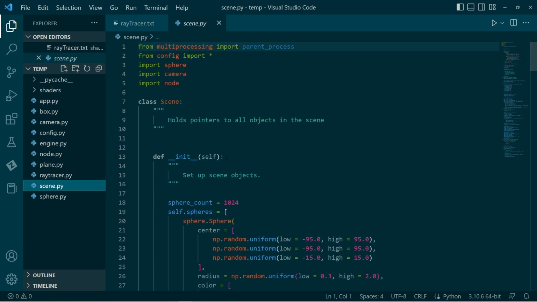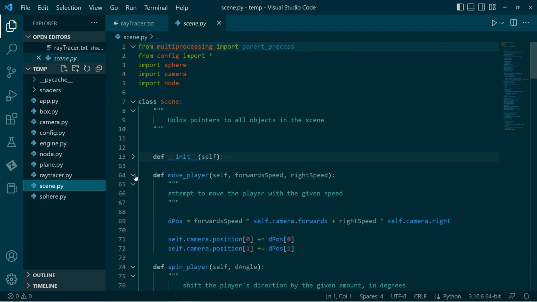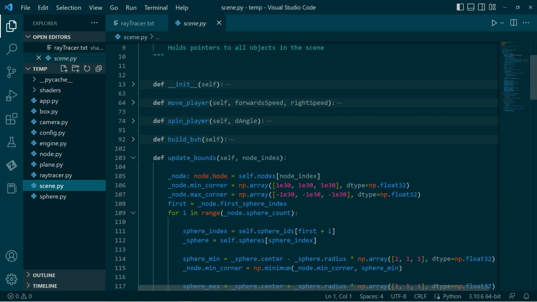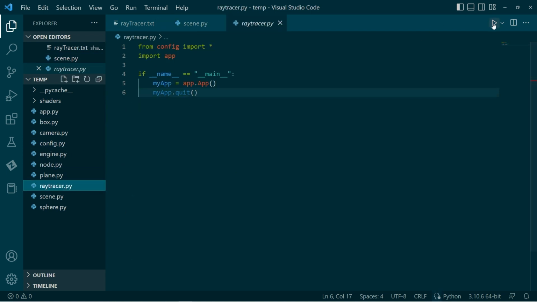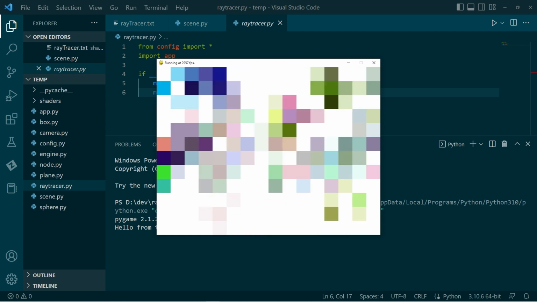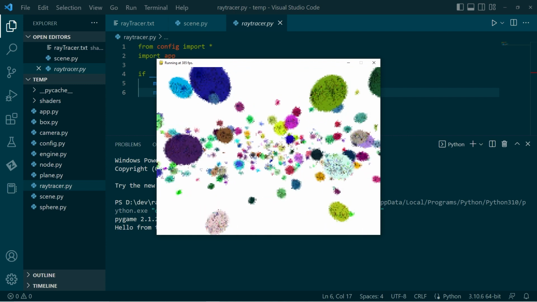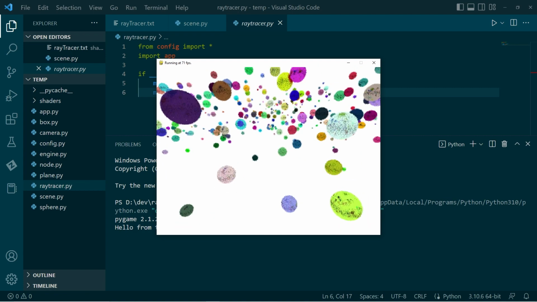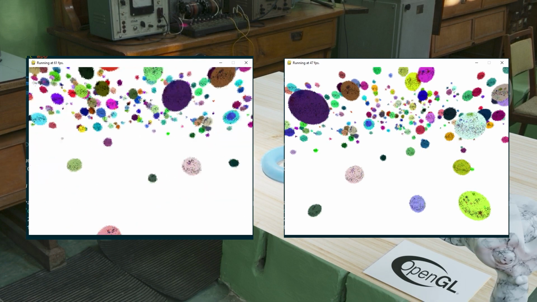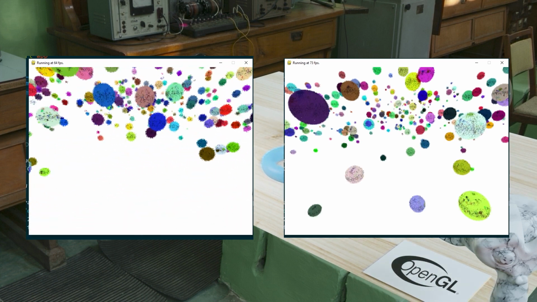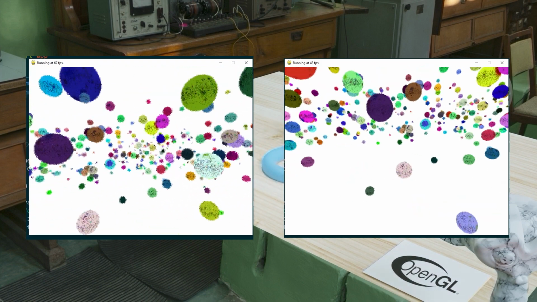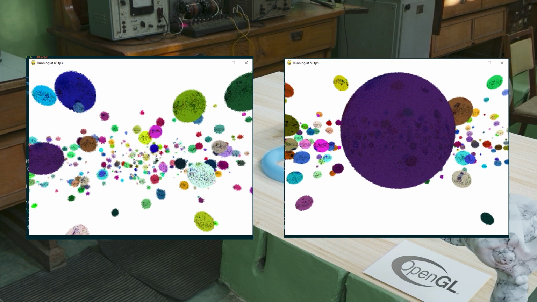So we can go to the scene, and in the subdivide section, we have a maximum of 16 spheres per box. We can reduce that quite a bit and see how that improves our performance. So there we have it. Perhaps not the highest performance, the biggest increase, but as you can see, we're sort of resolution breathing. So we're sitting on the threshold between 2 resolution levels, which I find interesting. But anyway, there we have it.